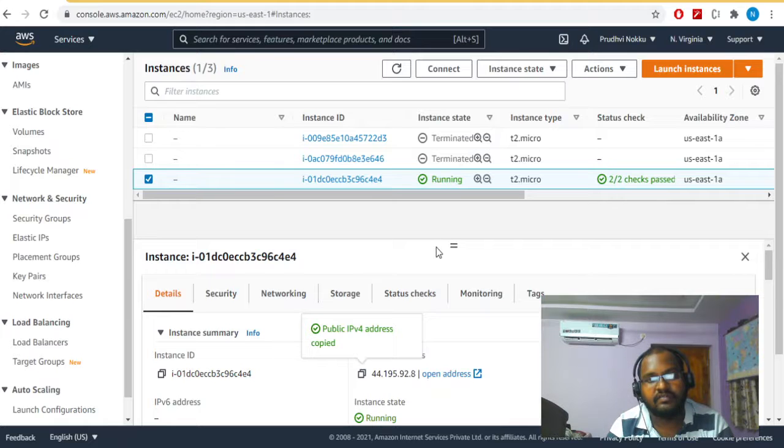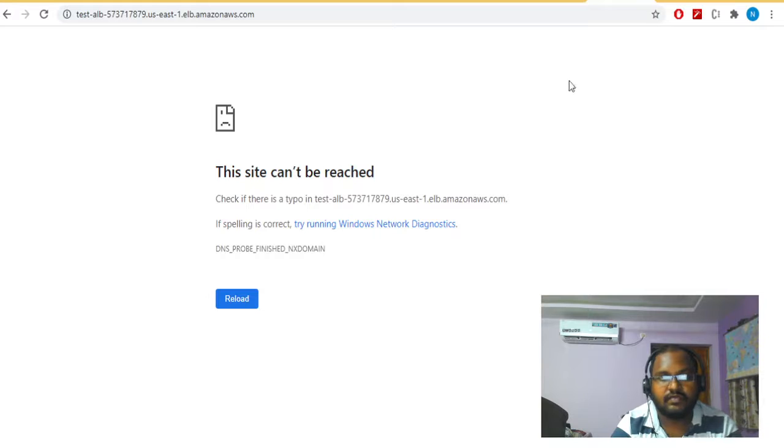We can launch our instance in a private subnet, so the instance is privately accessible, and the load balancer we can make public so that all traffic will be served from application load balancer, maintaining the security.